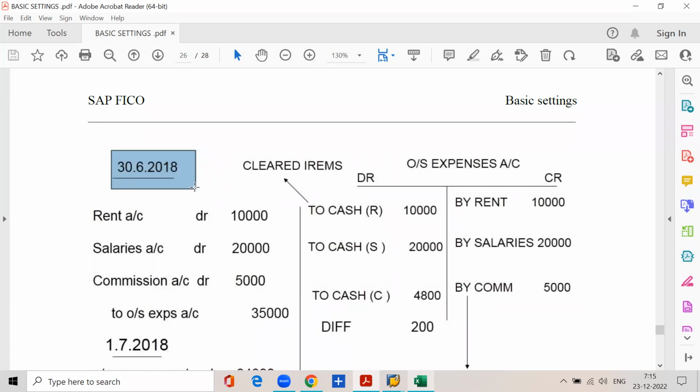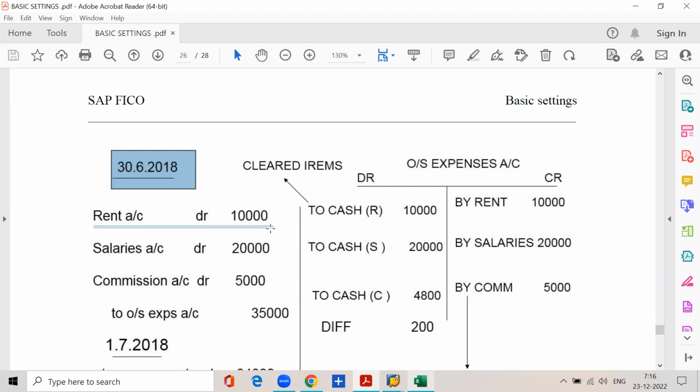As on that date, we have incurred rent, salaries, and commission, but not paid. So we have to recognize these expenses on 30th June itself. For that, we post an accounting entry.